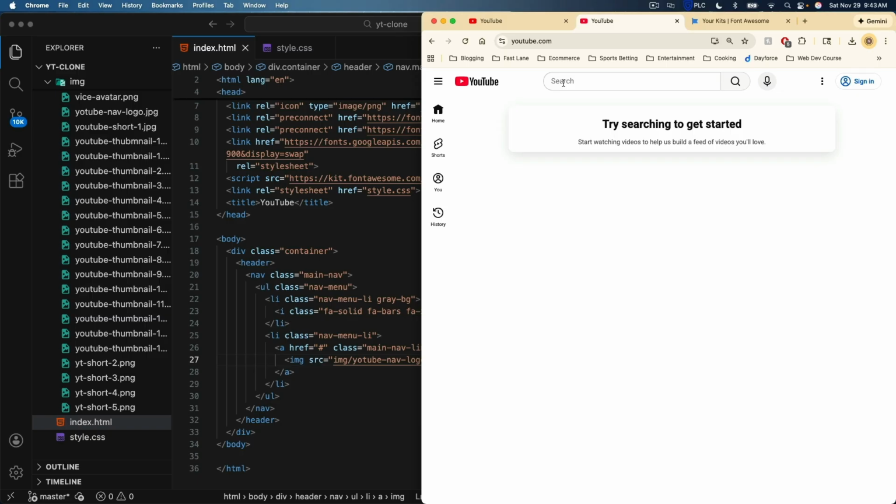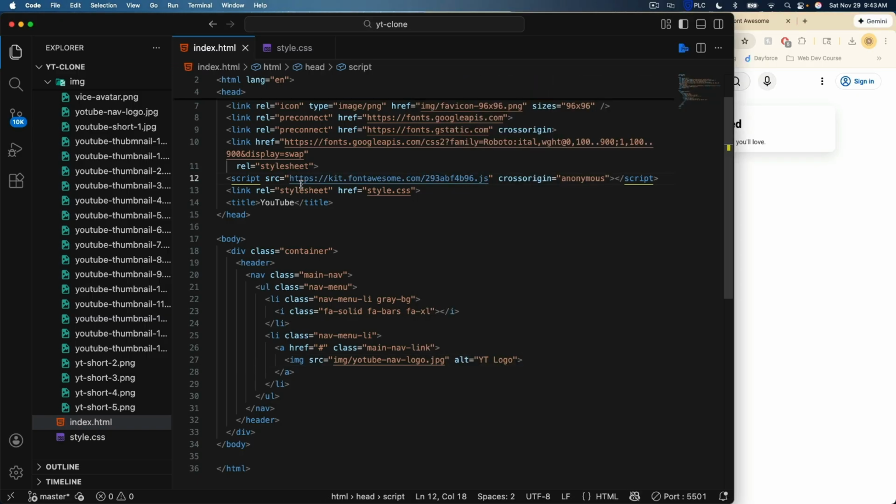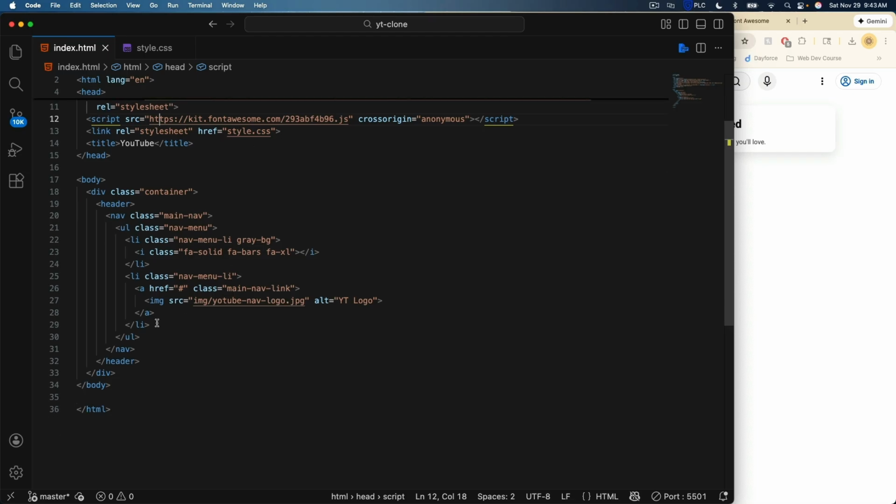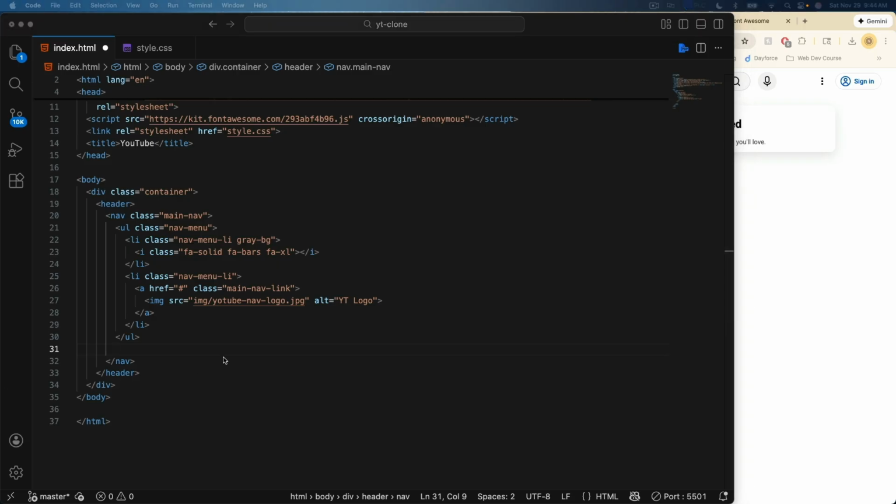Next up, we're just going to keep going across in order. So next, we're going to have another UL that's going to have our search input, a magnifying glass, and a microphone. So let's go down here. This is where our first UL ends. We can go below here and just add another one. The ULs are basically acting like little containers or little divs just to separate each part of the nav, right? That's why we're putting multiples here. So when we use Flexbox, they all go side by side. So once again, we'll have another UL with the same class as the other one. Just call it main-nav.